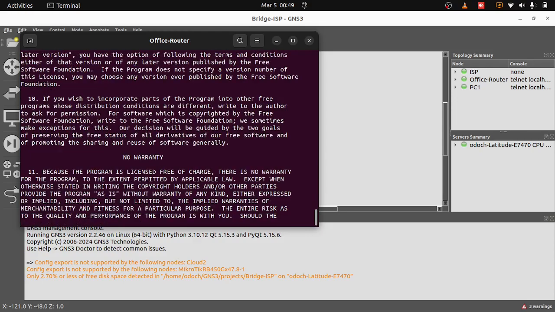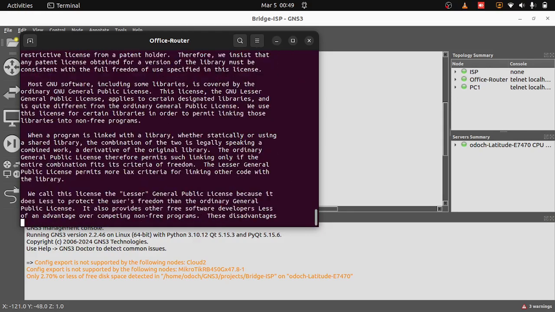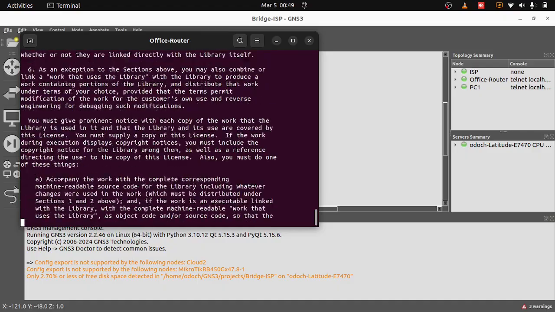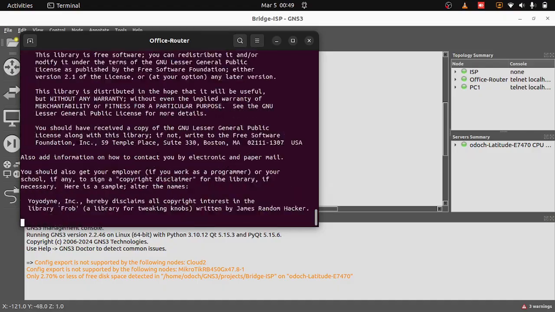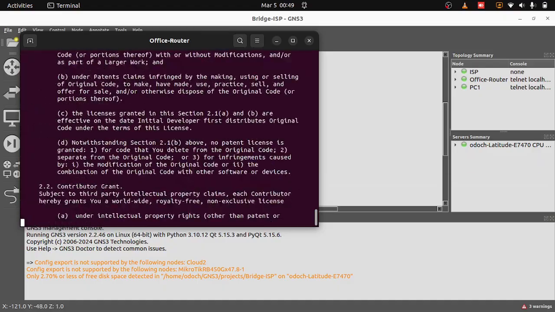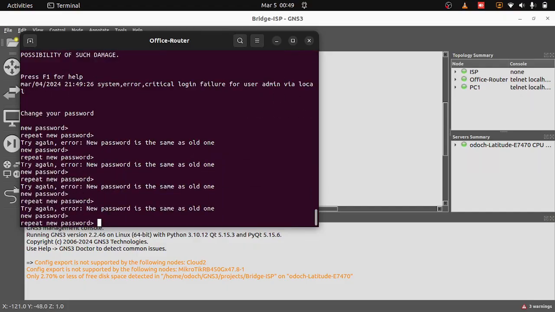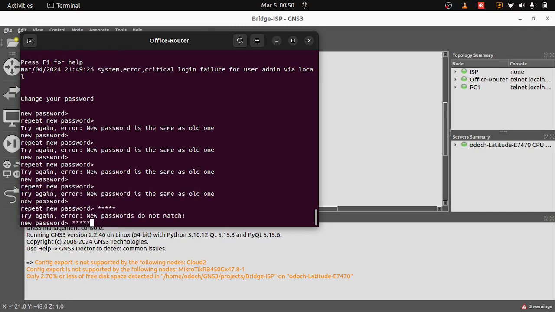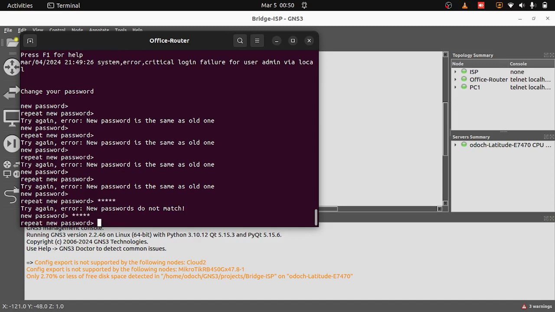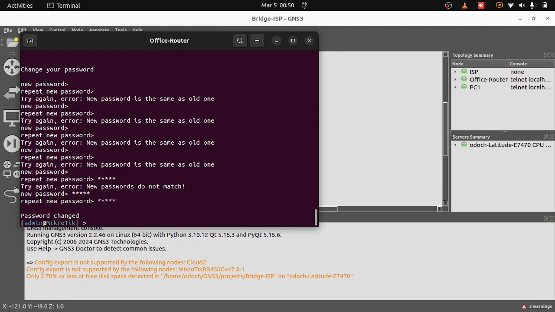Here I'm using a new router according to the setup, a Mikrotik router. Okay, so the next step will be changing my password. That is when you have a new router. So now we are into the console.